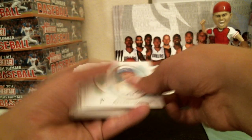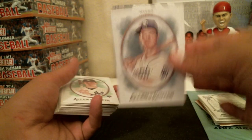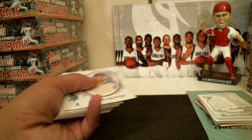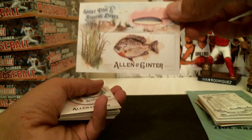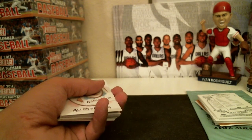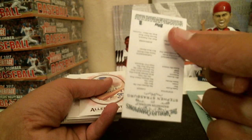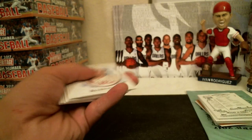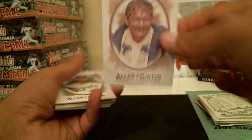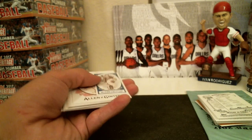All right, here we go. Lorenzo Cain for the Royals, Trumbo for the Orioles, Contreras for the Cubs, Myers for the Padres, Austin for the Yankees, Bryant for the Cubs, Kinsler for the Tigers. Bluegill fish card for the non-baseball spot. Got a Strasburg mini for the Nationals. That is a regular mini. Hosmer for the Royals. Maben for the Angels. Alfaro for the Phillies. Reyes for the non-baseball. Duffy for the Royals. Ruth for the Red Sox.